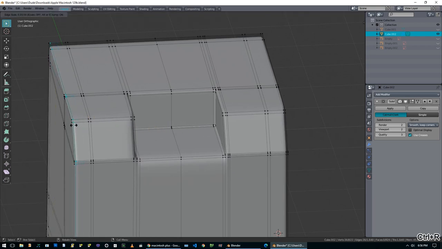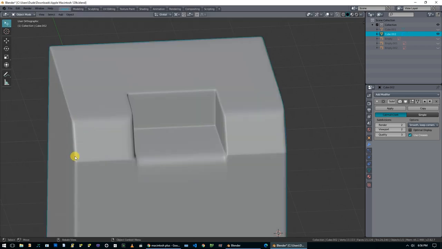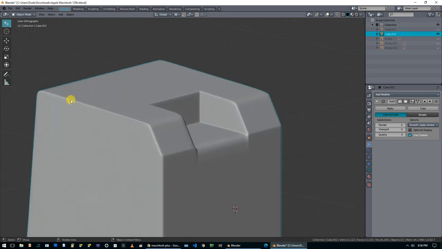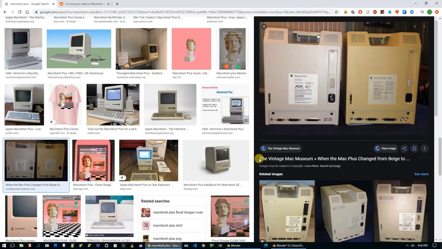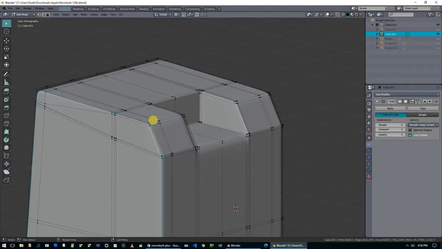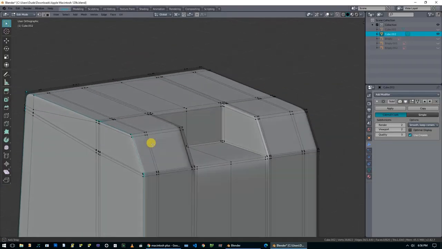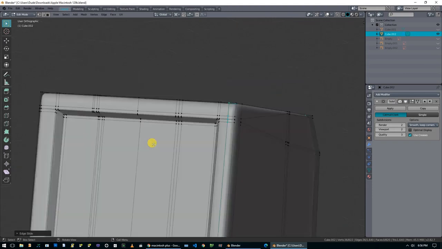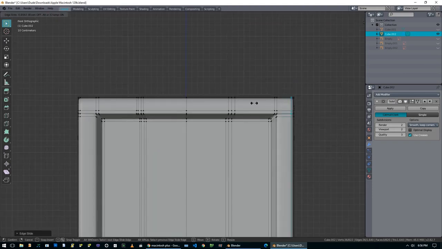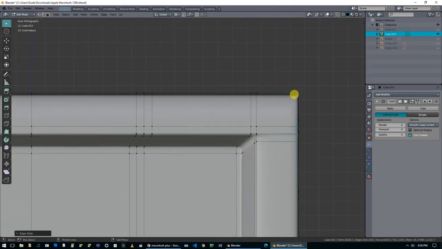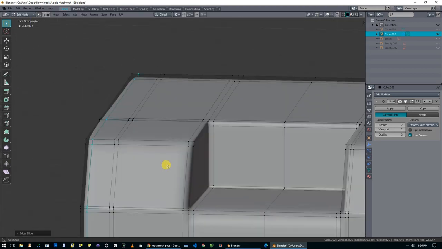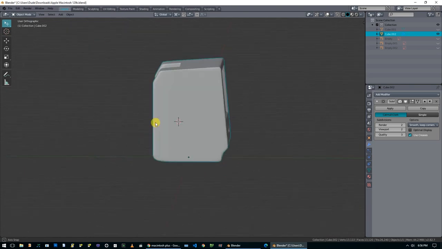And we want to do the same thing here, where we make that nice and sharp. But maybe this sharp edge is too sharp. It's actually supposed to be kind of round, right? So now we can go in, and I'll just take that whole edge loop and bring it back. If it's all the way to the edge, you can see it makes it sharper, but if we bring it back just a little bit, we can get that nice round curve that it's supposed to have.